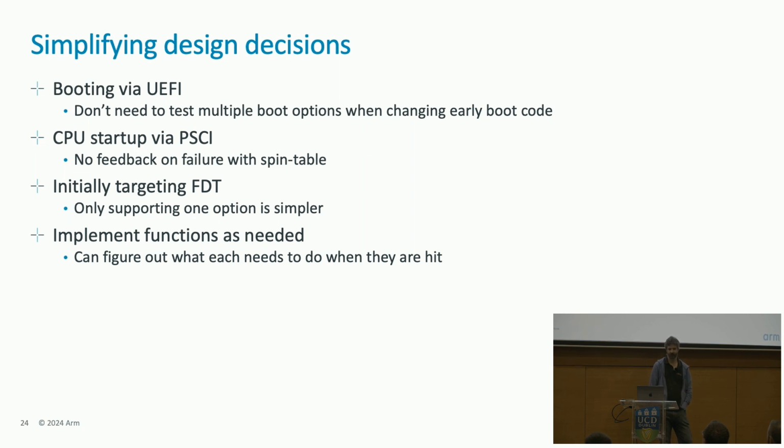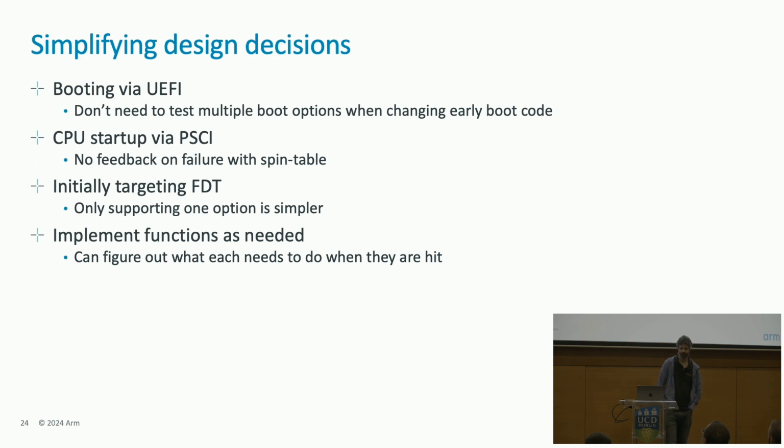Those two are both being changed now. We can build a boot image, pretend to be Linux and boot from U-Boot, and you can use spin tables. We only targeted FDT, so you assumed you had a DTB. We fixed that fairly early on to also support ACPI, because FDTs are common in consumer devices, your mobile phone type devices, but ACPI is preferred in servers. So those top three were early decisions we made, but they've been changed since then.